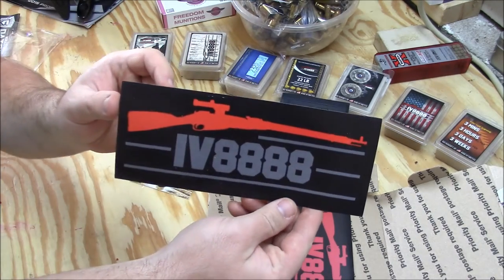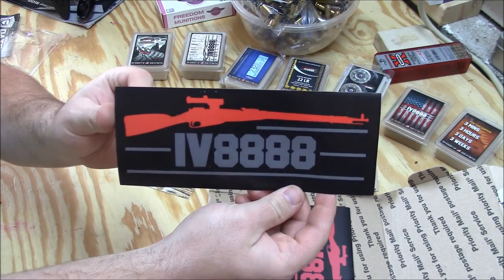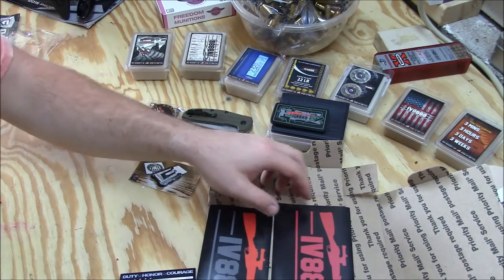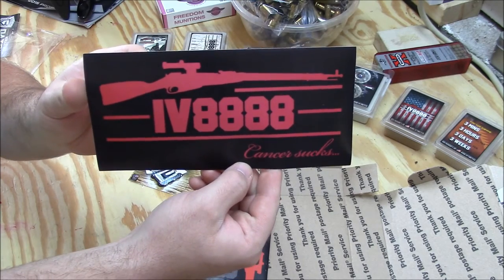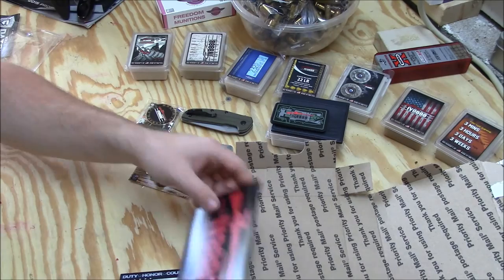And another awesome IV8888 logo sticker, the classic sticker with the Mosin. Can't have enough of these. And the special edition for October, the Cancer Sucks logo. So yeah, that's it.